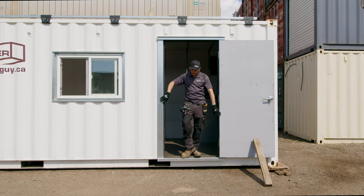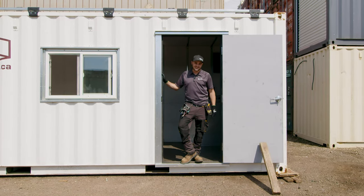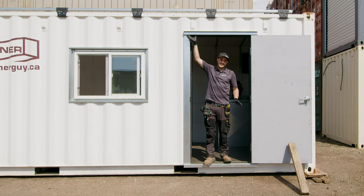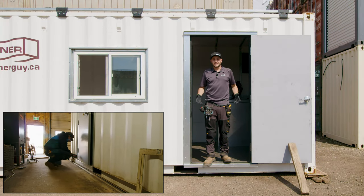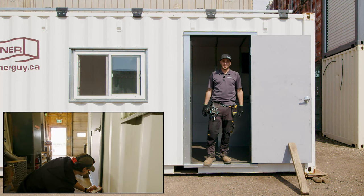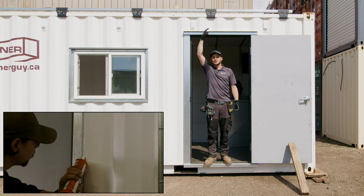We've adjusted our door frame a little bit. After we made a 32-inch door — which is four inches narrower — that's really going to fit nicely in our 20-foot office containers. We learned something that allowed us to change the way the ends connect on these door frames. If you buy a kit and have to assemble it yourself — because we ship the slab separate from the door frame — the frame is going to hold itself together better before you rivet everything, making it easier for the end user to put together.